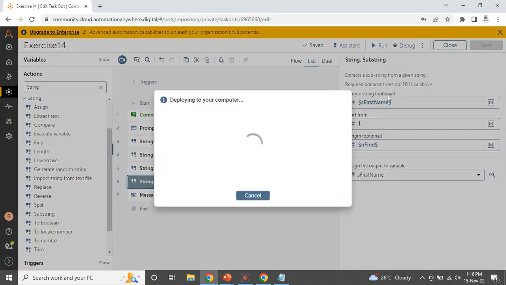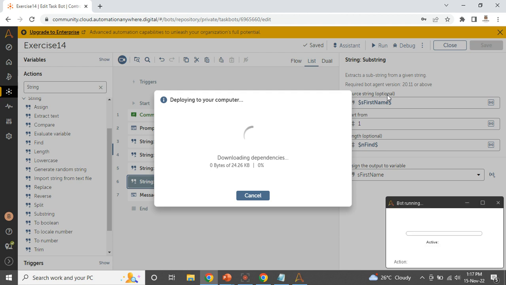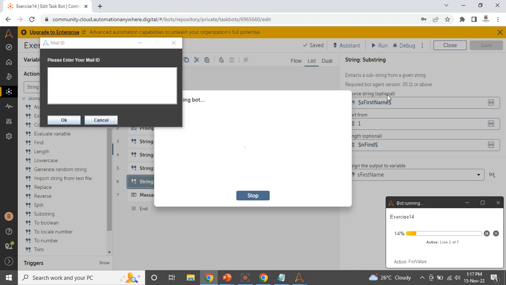I need to get a first name, but here one catch is there. You will find the output and you will get to know what that catch is. So that's why, please don't skip the video. Watch till the end. See, I just need to enter it here: last name dot first name 123 at gmail.com.